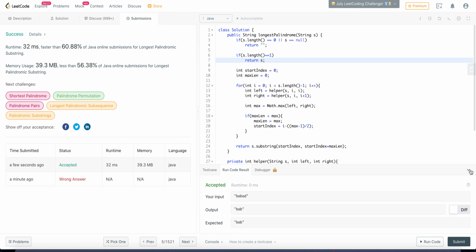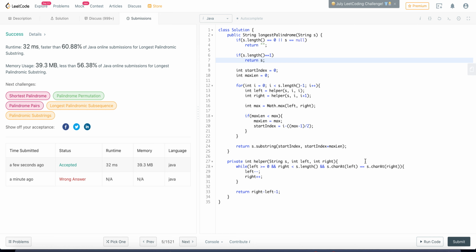Now if I have to speak of the time complexity, it will be O of n square, because for each middle element it will be traversing through the list, so for each element it will definitely be n square. And since we are not using any other collection for storing values, the space complexity will be constant.